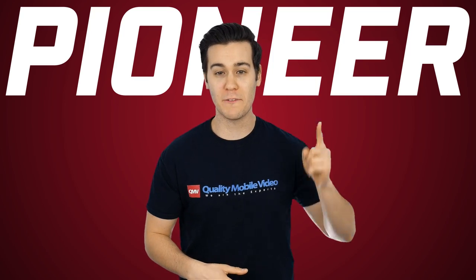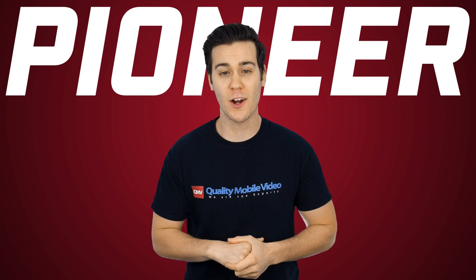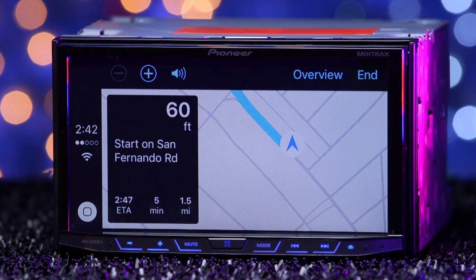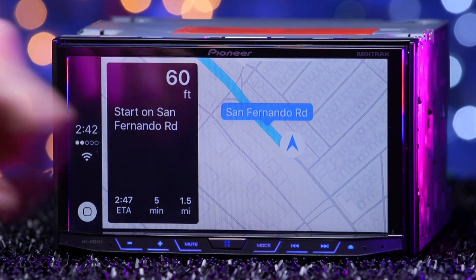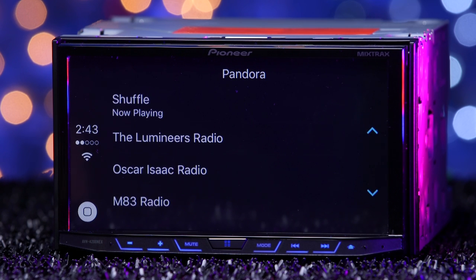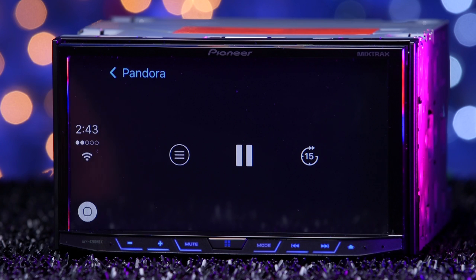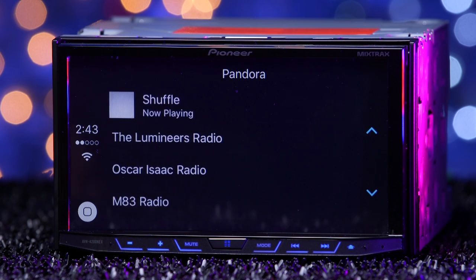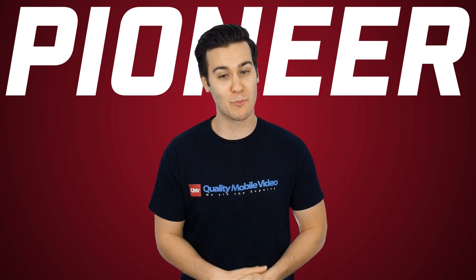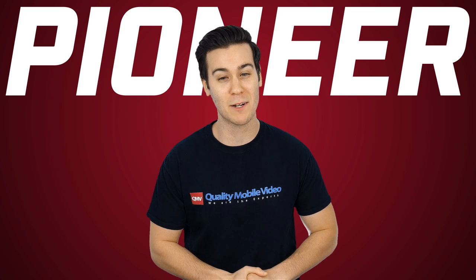Click right up here if you want to watch in-depth videos on both Apple CarPlay and Android Auto. The 4200 is the only Nex Radio without built-in nav, so you'll have to use Apple CarPlay and Android Auto for GPS. A common question is: will I need to add more data to my cell plan? You do not need to purchase extra data to use apps on your Nex Radio, because it's just transferring control of your apps you would already be using on your phone to the radio. But if you can't stay under 10GB a month, then you might want to think about getting more.